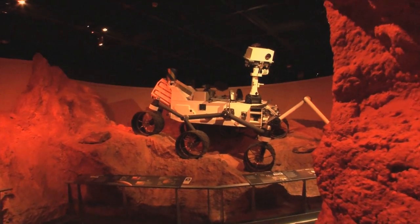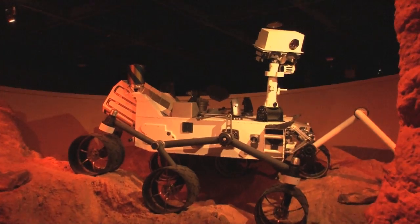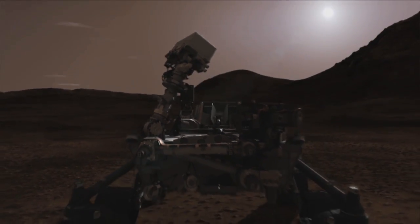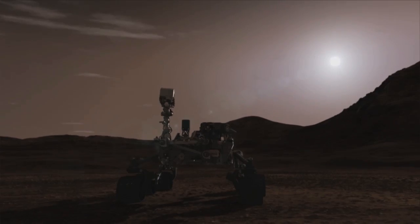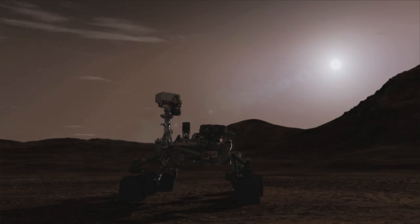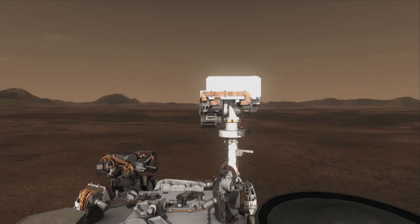This is just the beginning of a multi-year mission of by far the most sophisticated package we've ever sent to the surface of Mars, or anywhere else, frankly. So I think we're going to be seeing great science coming back for the next 2, 3, 4 — who knows, maybe even 10 years — from this fabulous instrument now sitting on the surface of Mars.